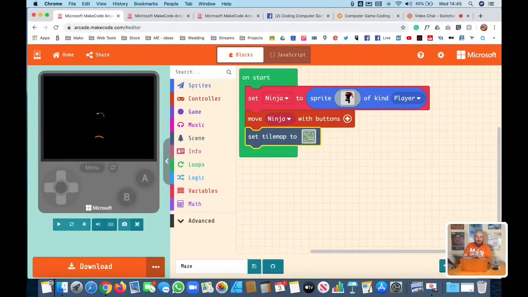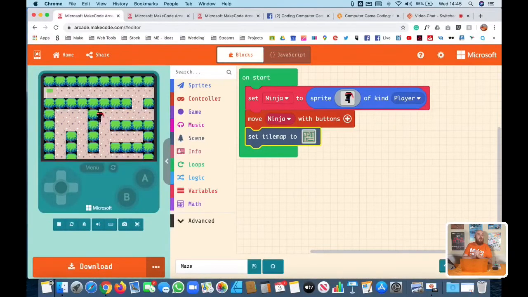And we'll see that it loads up. And so now we've got a bit of our character there, and we've got our character starting in the middle of it. So what we need to do actually is tell our maze, or tell our game, where we want our character to start in our maze.